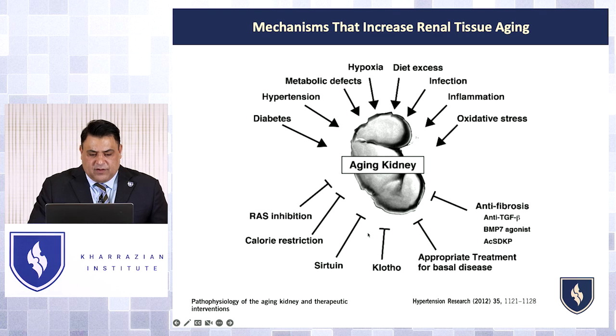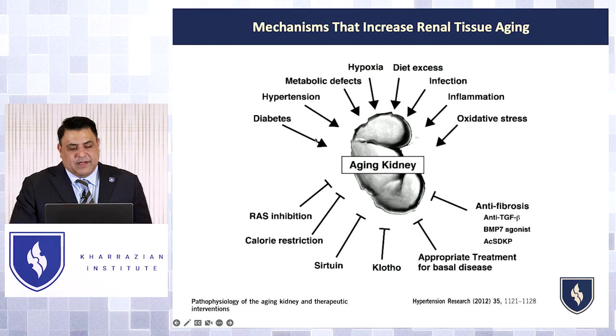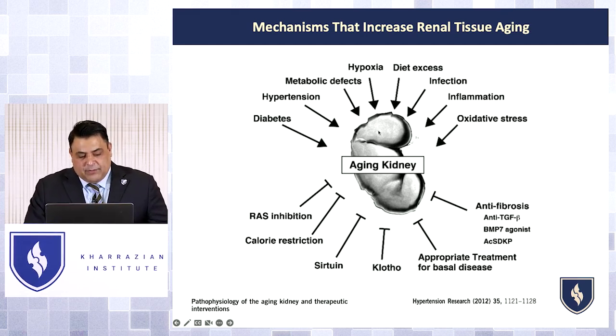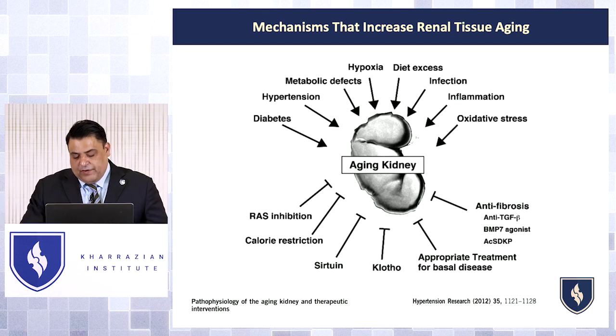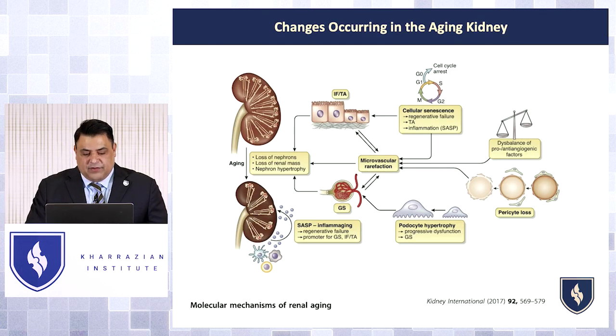You can see sirtuin genes involved. And this was a paper, Pathophysiology of the Aging Kidney and Therapeutic Interventions. And they go, hey, listen, whether someone has diabetes or hypertension or something that's damaging their kidneys, what we can do is incorporate mechanisms that impact hallmarks of aging, like caloric restriction, think about their sirtuin genes, trying to calm down their inflammatory reactions, their inflammaging, and see if we can treat kidney disease that way, looking at the model of hallmarks of aging. Ultimately, you want to have decreased expression of hallmarks of aging before you can develop any disease. And the more efficient those systems are, the greater resiliency your person has to recover.